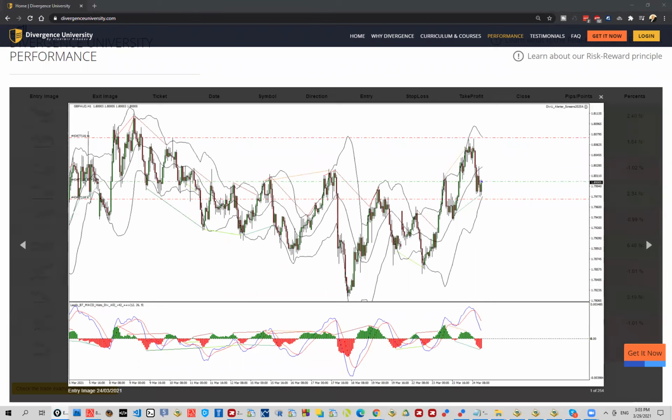Let me just fire up the pen very quickly. Okay, change the cover, and here we have it. So the first thing I would like you to pay attention to right here is this level. I mean, look at it. This is an amazing zone, and for some reason the price is respecting it.